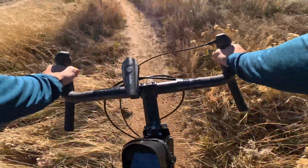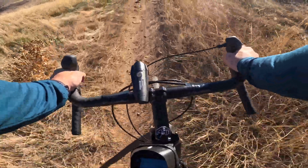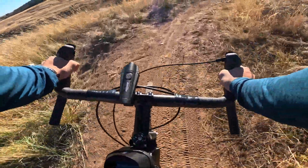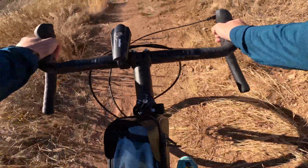On the gravel roads, this thing ripped. A lot of the gravel riding was downhill, so we were able to really push the pace on it and have some fun there. And this bike was super confidence inspiring. I felt like I could take the turns hard, felt like it handled great straight through all the loose gravel and everything, so no complaints there.